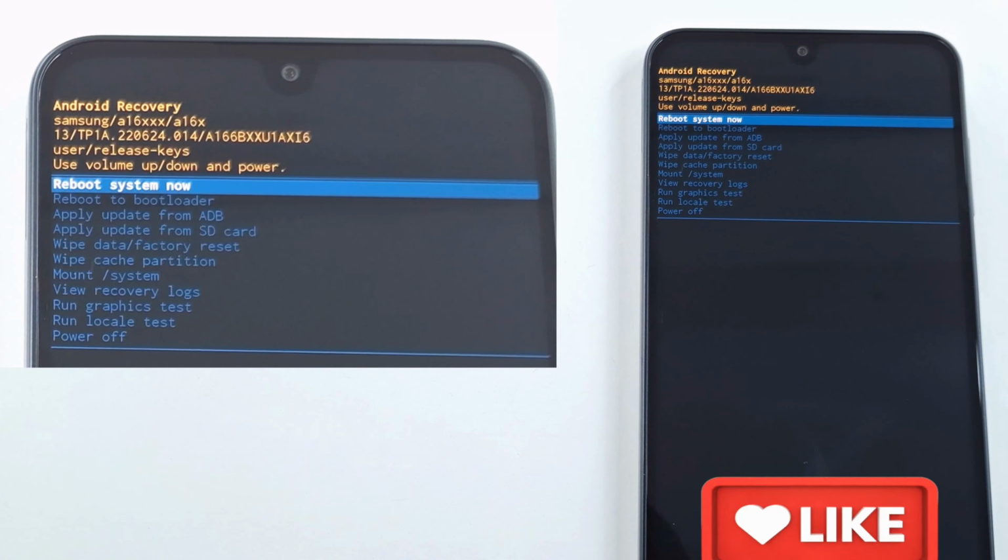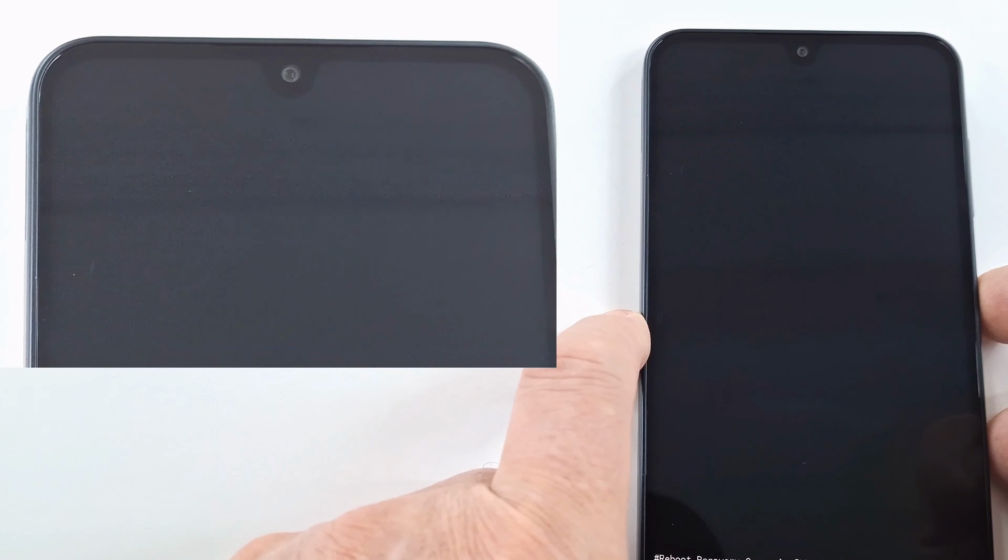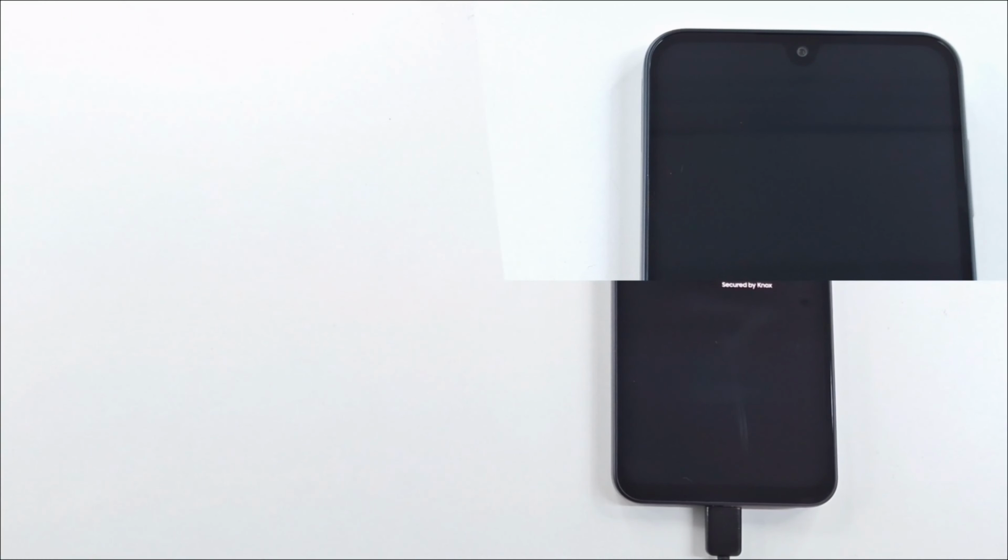All data is deleted, including code, passwords and pattern, but hard reset doesn't delete the Google account. Press reboot system now to restart the phone. After a while the phone will restart and you will have to activate it. If there was a Google account on the phone, you will have to connect to a Wi-Fi network or insert a SIM card and enter the account and password.